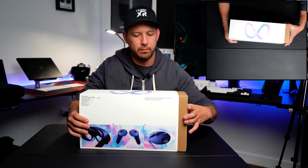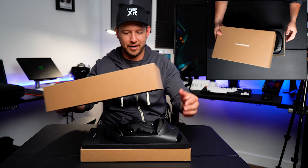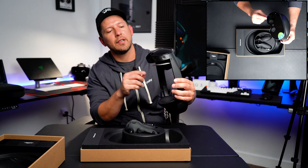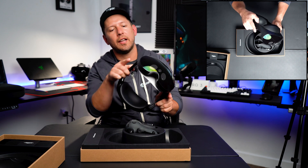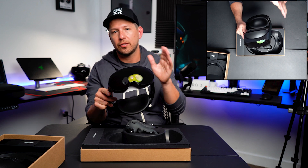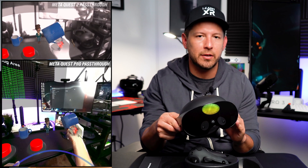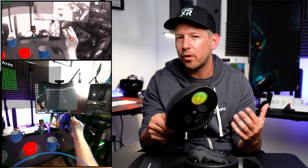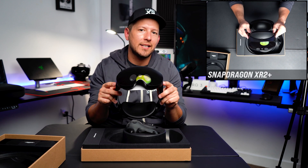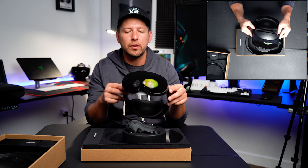Let's get this open and see what's inside - here we go, the Meta Quest Pro, and I'm really excited about it. You can see the glossy finish, and there are actually three cameras up front. There's also a camera on the side and another camera, so this is about five different sensors inside and out. The reason for that is the pass-through cameras. The pass-through on the Meta Quest was black and white, but this one has RGB cameras, which is really cool because it's going to allow us to do more of a mixed reality experience. There's also a USB-C connector for charging. This device has a Snapdragon XR2 Plus.